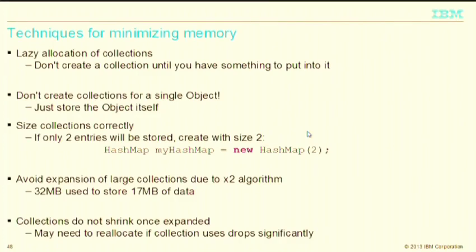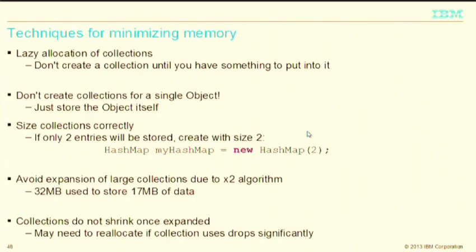Yes? The collection and the string buffers, how do they expand? Do they allocate a new array and copy? Yeah, so the question is, when you've got array type structures like an array list or a string buffer, and it wants to double in size or grow by 50%, how does it do that? So yes, what it does is it creates a new array at the new size and copies the old data over. So it's a create and copy. It doesn't dynamically extend as such.